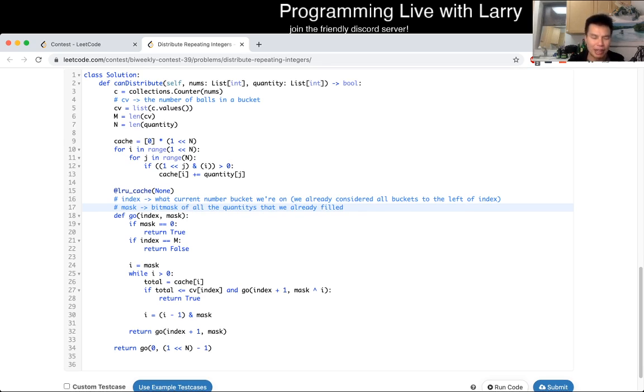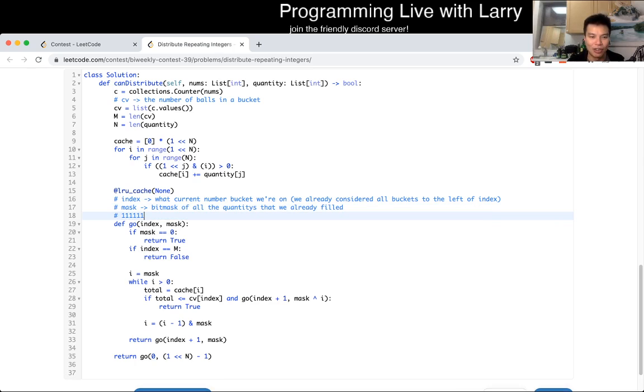And in this case, I count from 1 to 0 to make certain math a little bit easier. So for example, if this bit mask is this, that means that all quantities need to be filled. So I would say right now, a prerequisite for understanding this part does require bit mask. I have a video that I'll put in a link below so that you could learn more about bit masks in general and how to use them to solve this problem. But I'm not going to explain it here because I want to keep this video short. But you know, I'll give you the tools. But assuming that you already know how a bit mask works, so yeah.